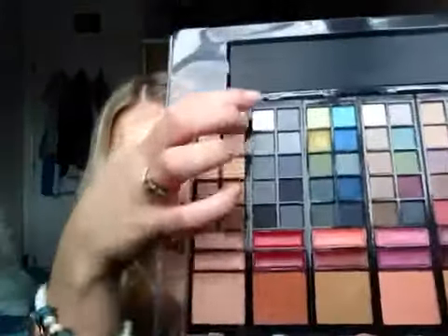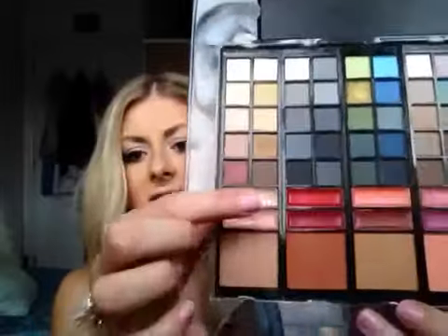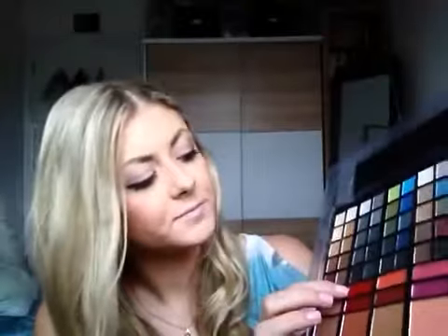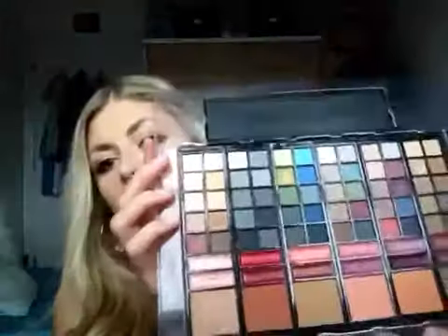The next one along I think is called Date Nights — obviously it's all your smoky colours, lipsticks, and then a darker brown. I stuck my finger in it, which was a bit of a nightmare. These ones both have the whole palette range of matte, shimmer and like really satiny eyeshadows.